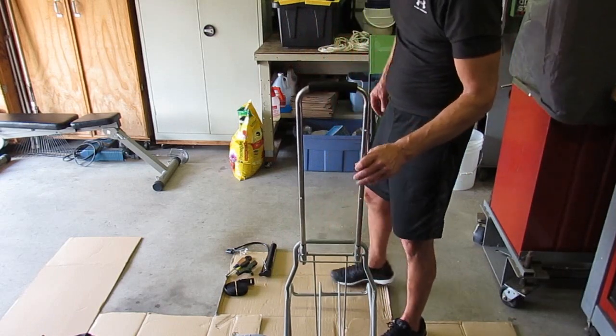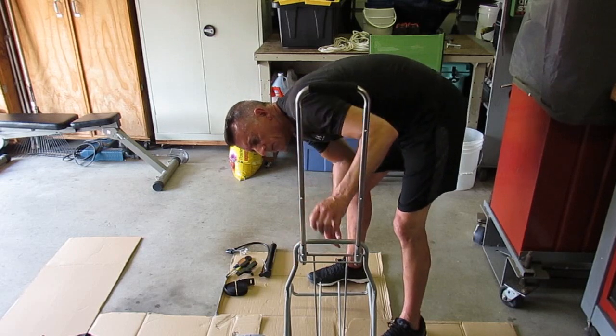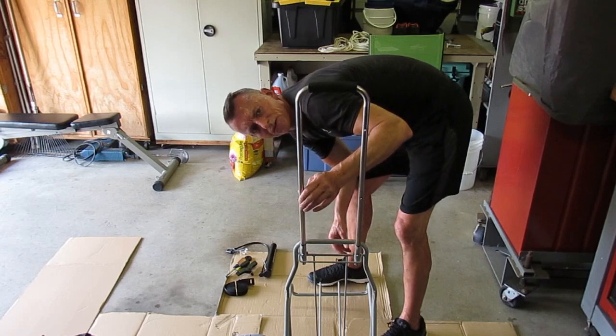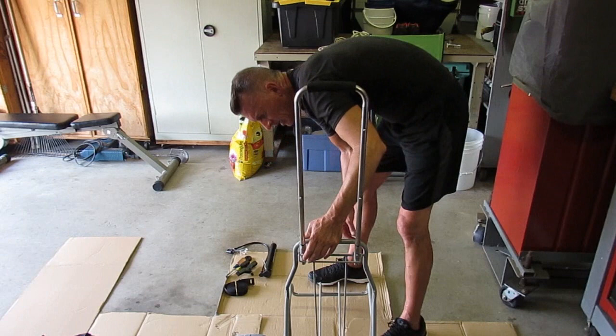Interesting to see. This seems kind of cheap. The handle itself seems kind of cheap. The rest of it, the frame, is a good bit better. See, it's all welded and so forth. This is chrome of some sort. It's kind of alloy. I don't know about that.